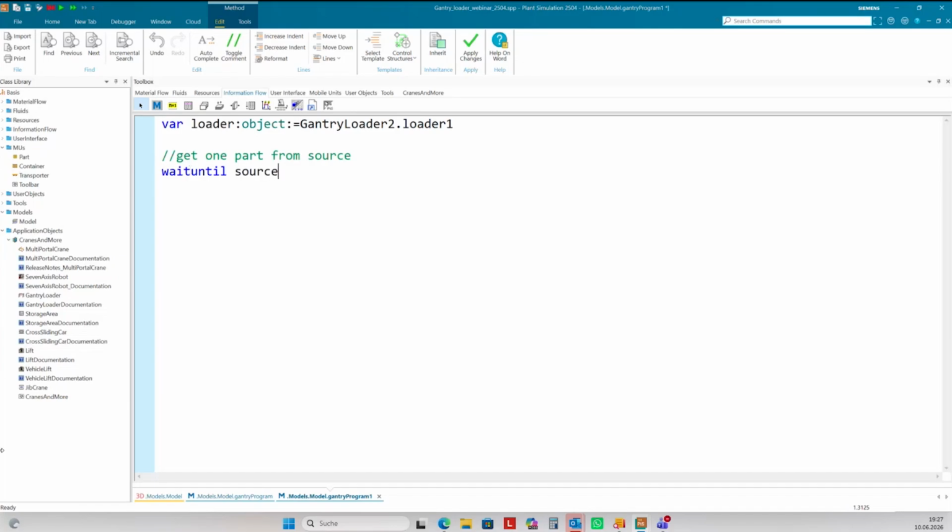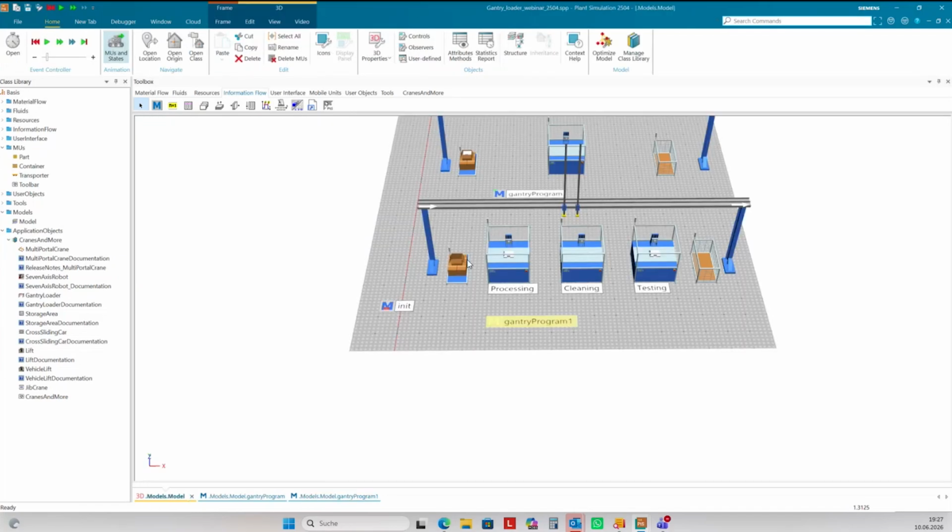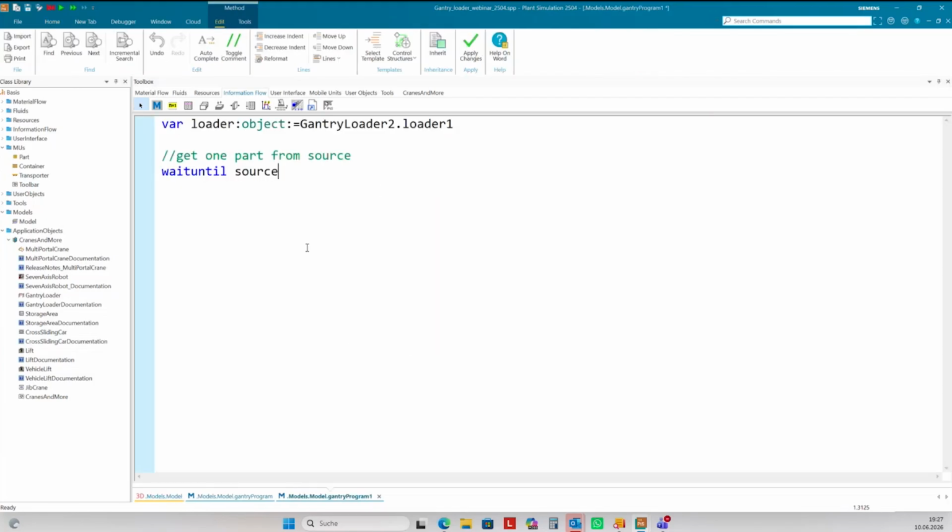I get a source 2. The first command, pick MU from Source 2.